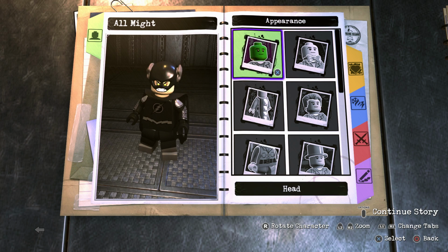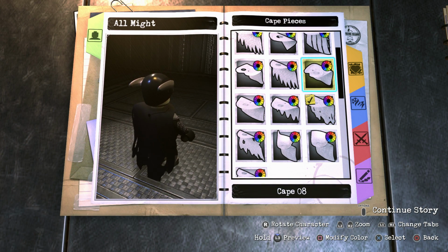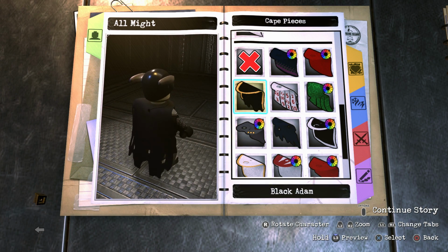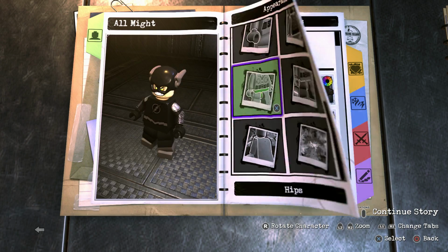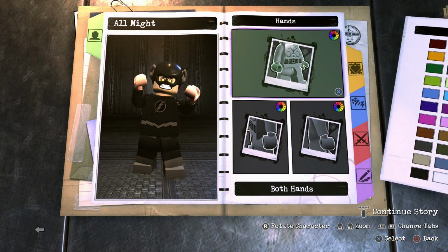Now we get to figure out what the heck we make him look like, because that's going to be very, very important here. Okay, so first and foremost, let's take off the cape, because we know we don't need that on the character. So we'll start like we usually do. Whoops, okay. Apparently the cape doesn't want to come off. He's like, I want Silver Age All Might. Okay, we'll start with the things that are relatively easy and that we're aware of. So he does not wear any gloves, so we can remove the gloves.